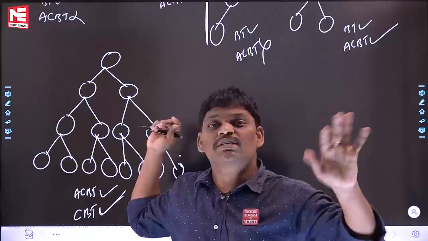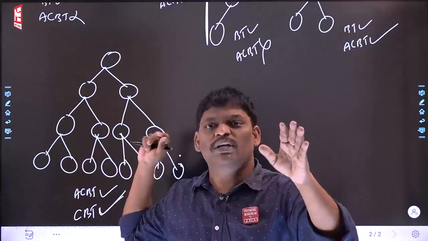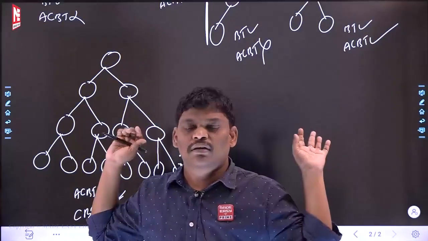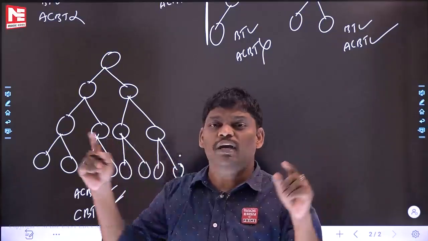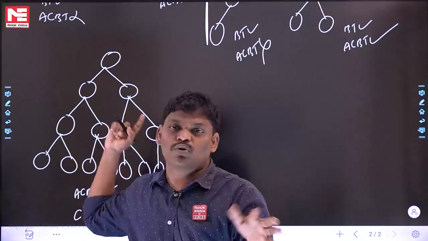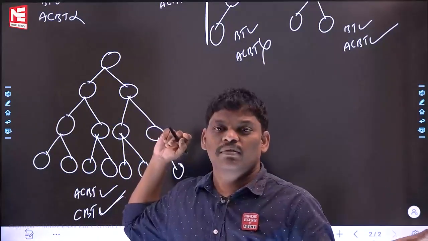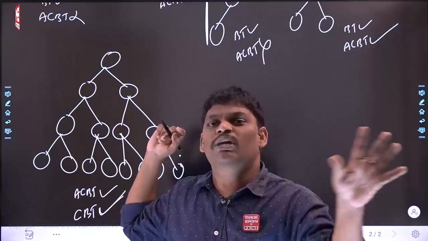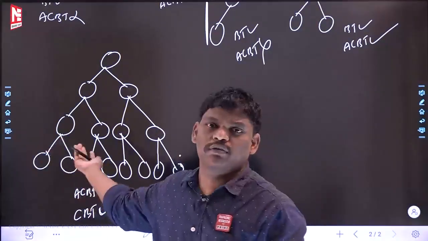So you don't do research on the books and all, right? One standard book, follow blindly. The person who is giving the question paper, if he wants to ask about a complete binary tree, he will give the definition. Every time he will give the definition. If he doesn't give it, just follow this one.